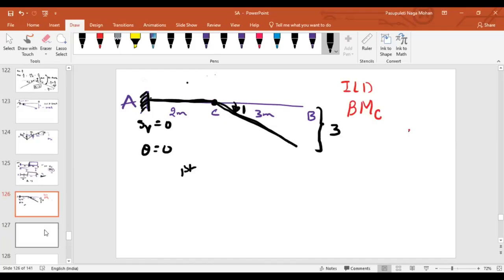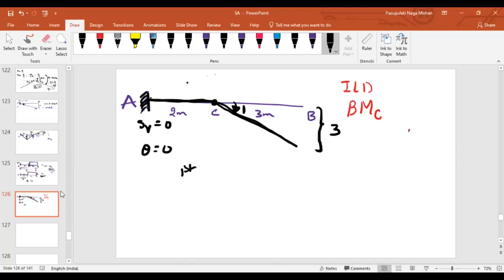Sir, actually, we are getting confused by comparing the normal beam bending moment diagram with the ILD bending moment diagram. The reason is for the case of shear force, we are getting the same shape for ILD and normal shear force. But obviously, in the ILD, it looks like the opposite nature. The shape is opposite. That's why we are getting confusion, sir.